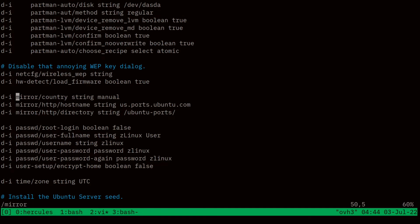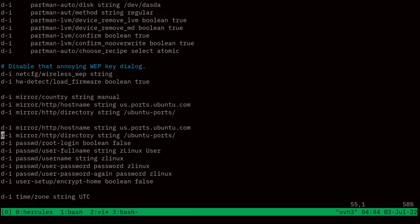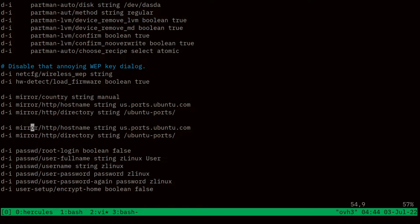Yeah, that's manual. So I think we had GB here in the other one for Great Britain. Yeah, manual's fine because we're providing explicit values. HTTP. Oh, yeah, that's right. Host name, mirror HTTP directory. So let's try putting in the HTTPS values as well.